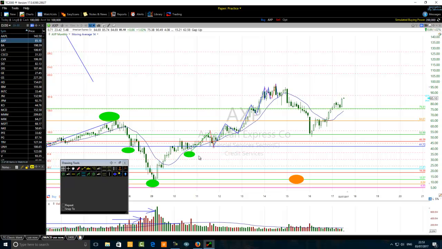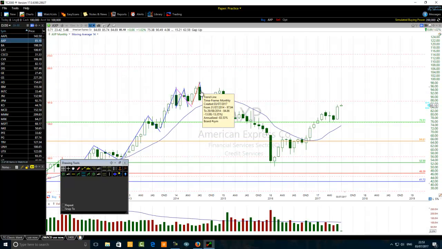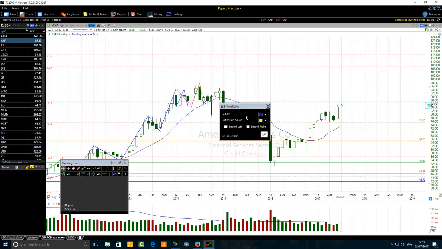Can you see it? So I will put a bit of color into it. You see, it's 1, 2, 3 down. Sometimes you may not see the internal wave clearly. This 1, 2, 3 down. Will you agree? Let's put a bit of color into it. Orange. That's a flat correction right there.